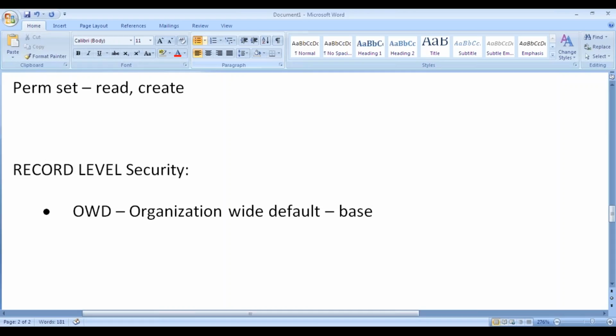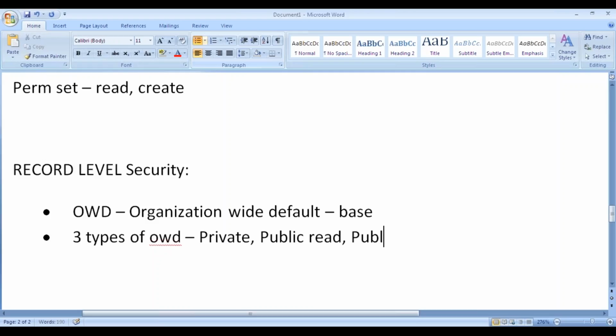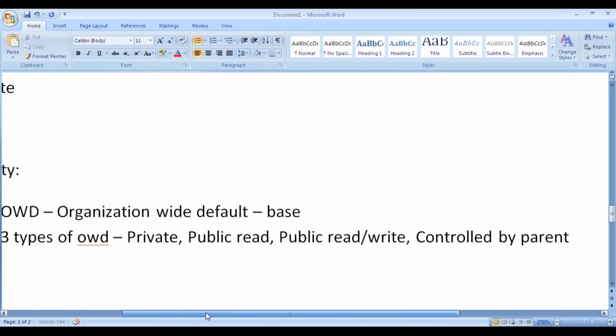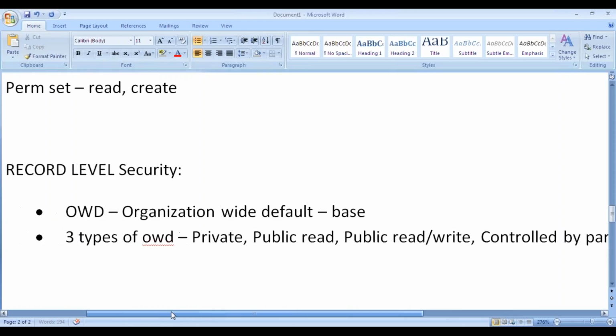Okay, this has three types of settings: private, public read or write, controlled by parent.